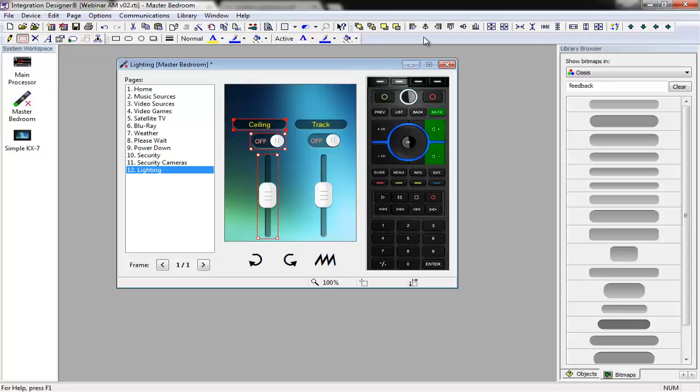And then once again, I can use my tools like Align to the Center so that everything lines up to the center of that ceiling. If I were to select Align Left, they would move to the left, or Align Right, they would move to the right. Looks like it's dancing. So we've got those lined up there, but then I also want them equidistant apart from each other. So I select an item titled Equalize Spacing Down, so that the toggle switch then moves equidistant apart from the top and the bottom button.